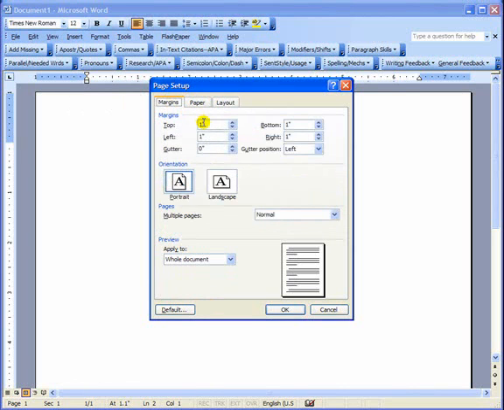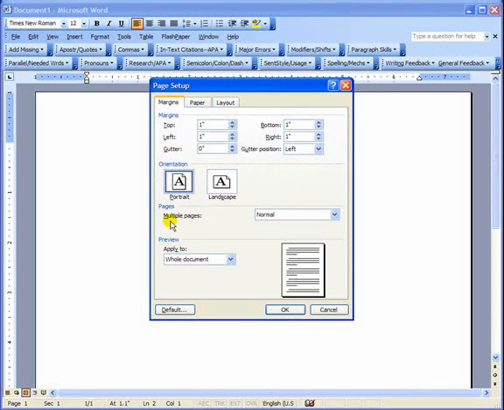First one, Margins. The margins in MLA is 1 inch on all sides, top, bottom, left, and right. So if it's anything else when that Page Setup dialog box comes up, change it. The gutter has to do with putting in a little bit of space on the inside of a page so that it can be bound and the margins still look good. But we're not going to be binding this, so leave the gutter at 0.